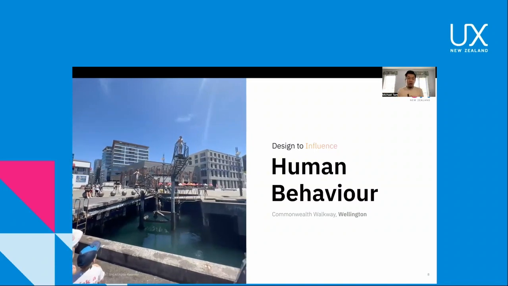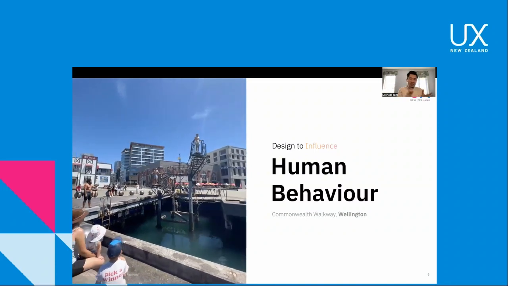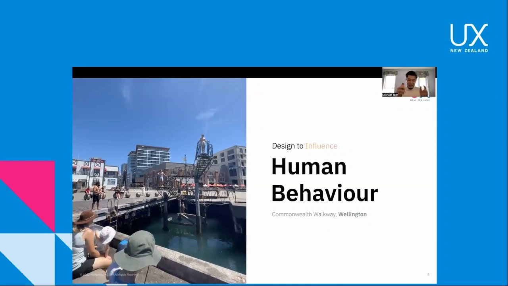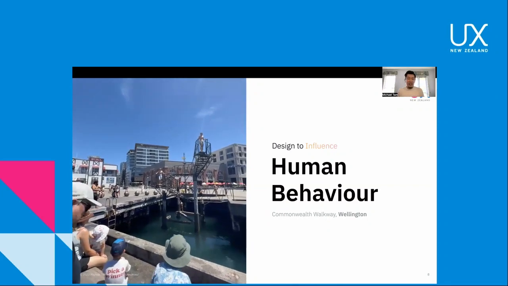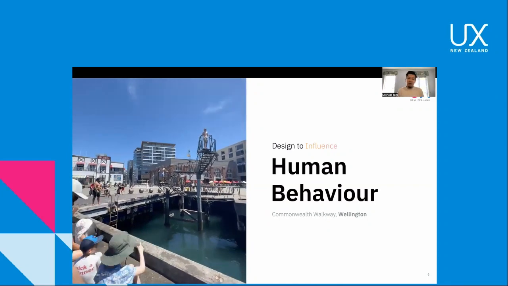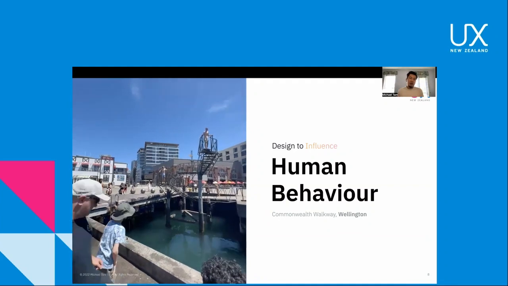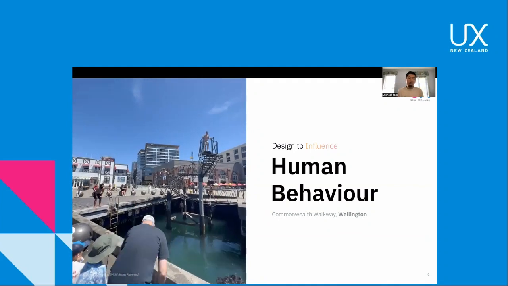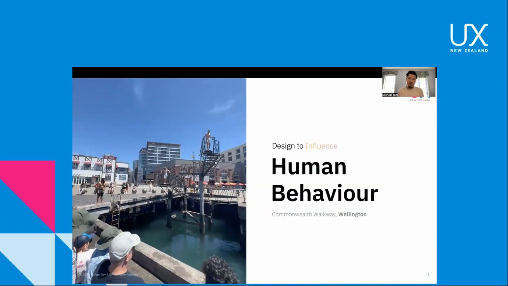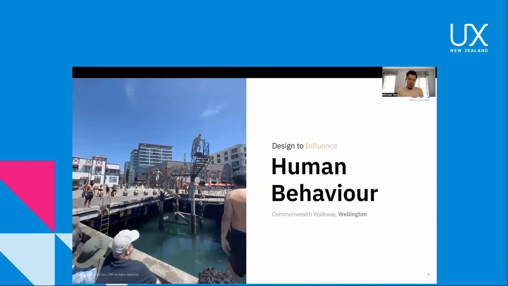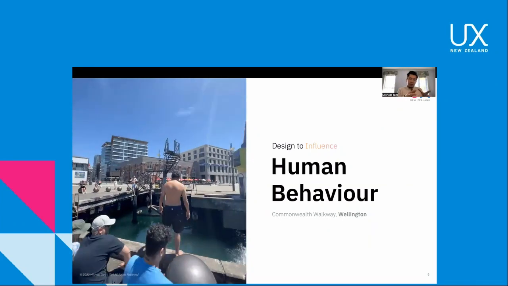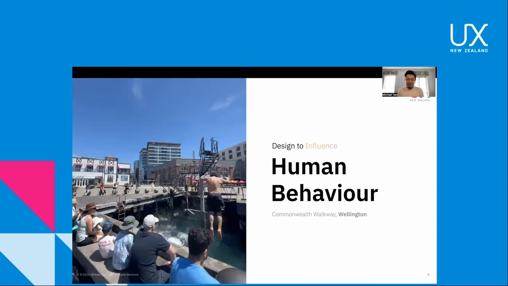God knows, maybe even longer. They love, on a good day by the harbour side, to take a dip. They take a little jump, do a little dive into the sea. But what amazed me, every time I walk past there, is I've been impressed by how the city council approached this, because it's fun, isn't it?